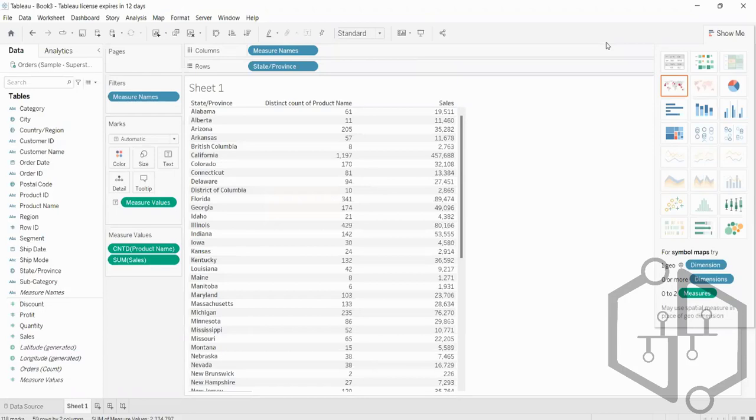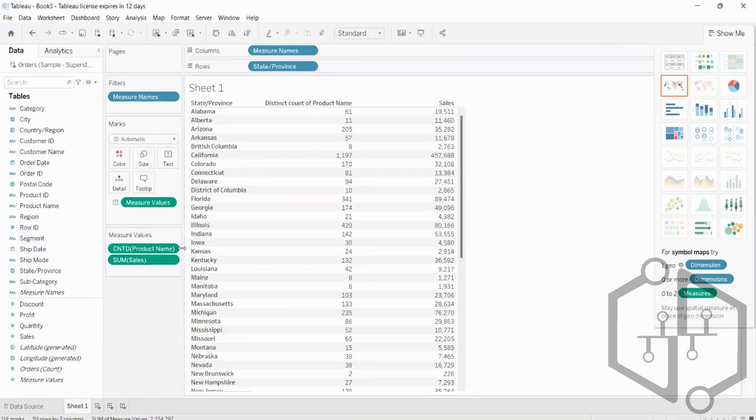Now next is this. Your stakeholder wants to see sales per item sold. So what is sales per item sold? He wants to see that, can you show me the sales per item sold calculation? Now this field is not present in here. So what you need to do is calculate a field.